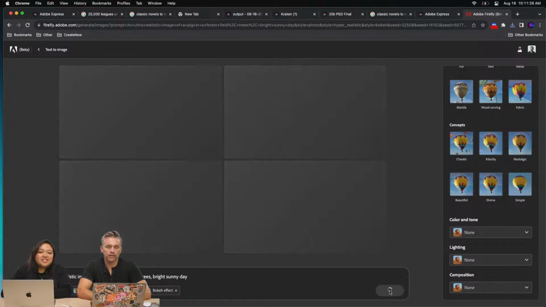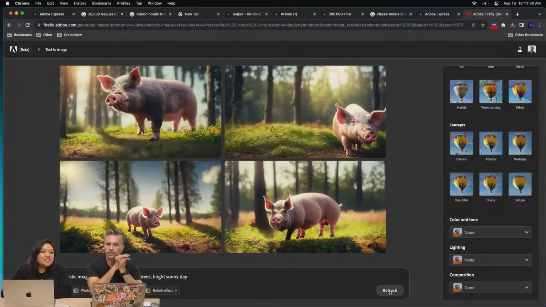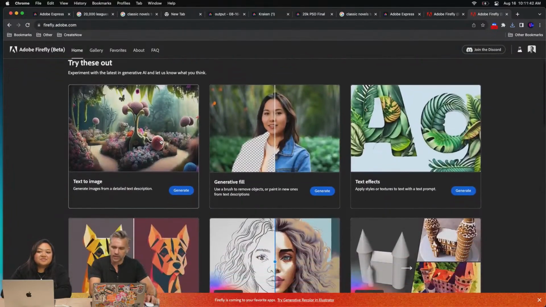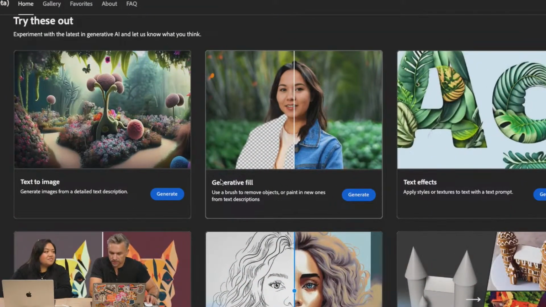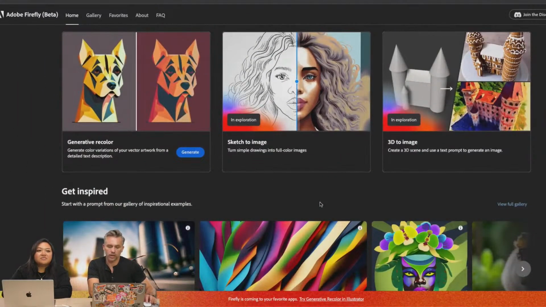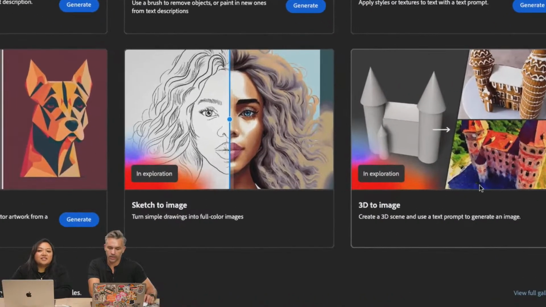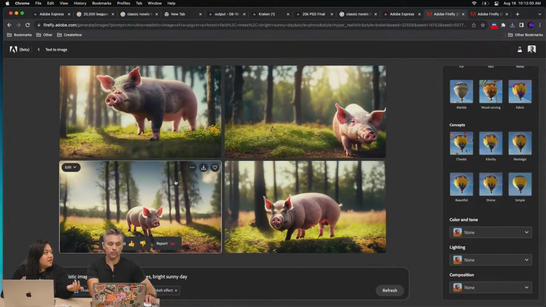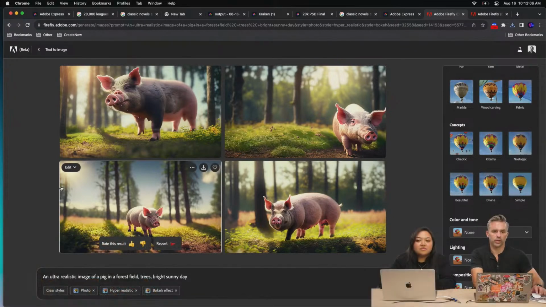Yeah. And so, Showtime Designs, Adobe Firefly is our family of generative AI tools, if you will. And we're just covering one of them, by the way. So this is one reason I like going to the Firefly website. A lot of this stuff is built into Express, which is awesome. But come here because you can see all the stuff that we're currently working on or in exploration mode right here, which is kind of cool. Very cool. And it's not just Express, Photoshop also has one. Oh yeah. Illustrator, I think. Yes, for sure. And we can talk about all this. There's so much to do, and never enough time.